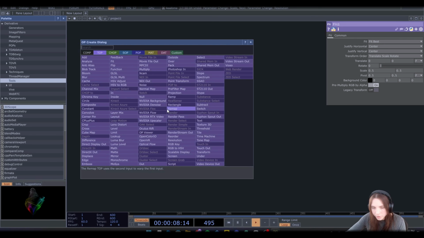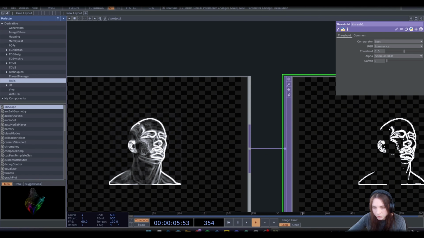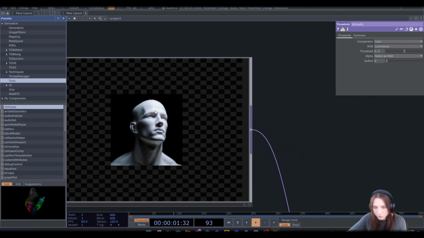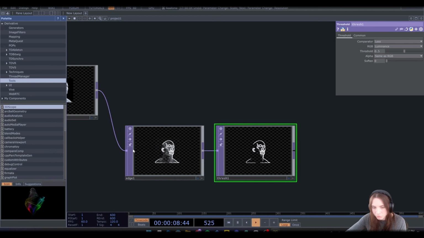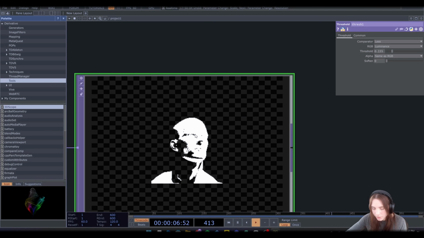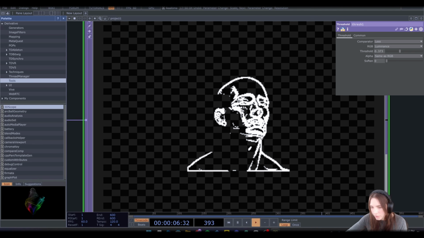Okay, after that we're going to bring an edge and a threshold. The goal of this is that we want to have some definition around the shape, because we could directly use this image if you want, but each pixel is going to be a point, and then in the end it's going to be too many particles and it's not going to be as defined, and you can't really notice the head shape. You could also just use the threshold if you want, but you can see that it's losing some parts of the face. And if we use an edge, we can clearly see the eyes and the nose and the ear.